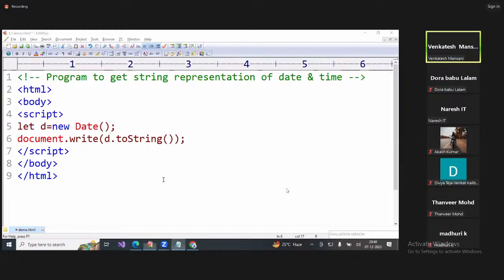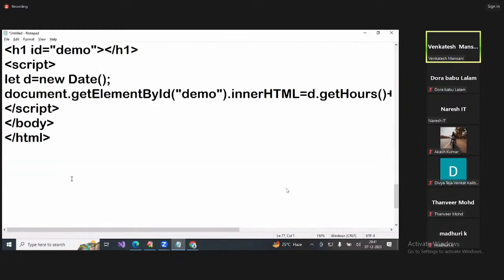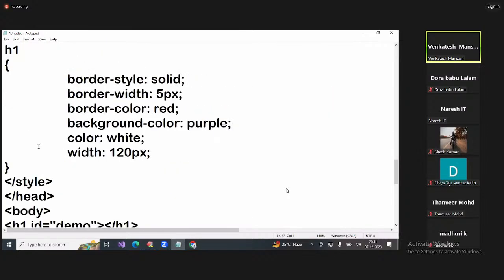Next, the Math object. Next note on the Math object.